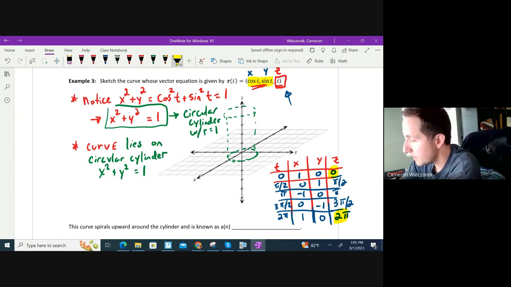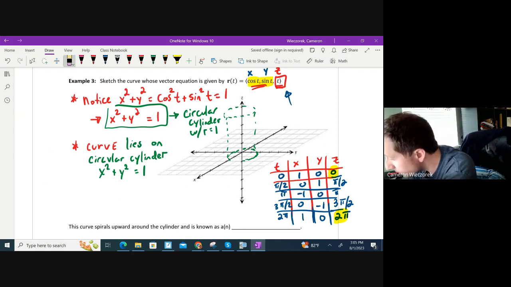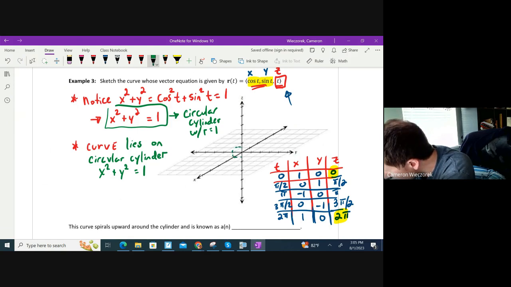So let's plot these and actually trace out this space curve. So I'm going to start at 1, 0, 0. So I guess maybe I should make my picture just a little more accurate, so let me change the size of this just a little. There we go. It's actually a slightly smaller cylinder than I drew. Let's do this a little bit more accurately. Okay, so there's my cylinder. Notice I'm not outlining it in a solid color because that is not the graph that we're graphing. That's just going to be where it moves along.